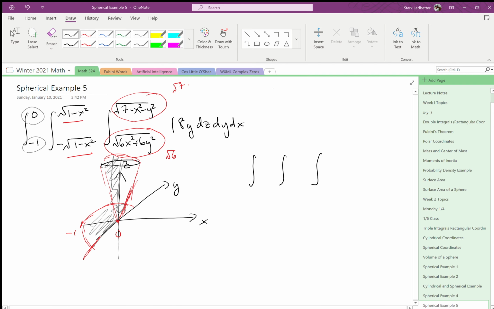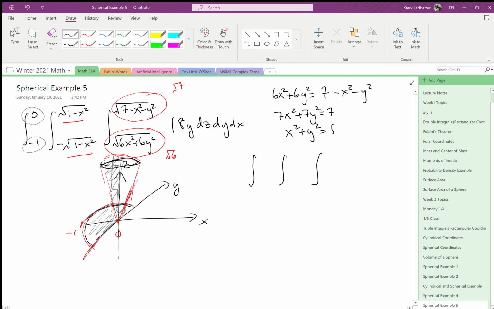So I need to do this thing where I intersect those 2 curves. The easiest way here, since they're both in z equals format, is to set the z's equal to each other and actually square both sides. And this actually works out really nicely. So that's the intersection of the 2 surfaces, is what I meant. So this is 7x squared plus 7y squared equals 7. So x squared plus y squared equals 1. So okay, that is actually the circle of radius 1. So the shadow of that exactly coincides with that boundary that we were given out here, which is great.